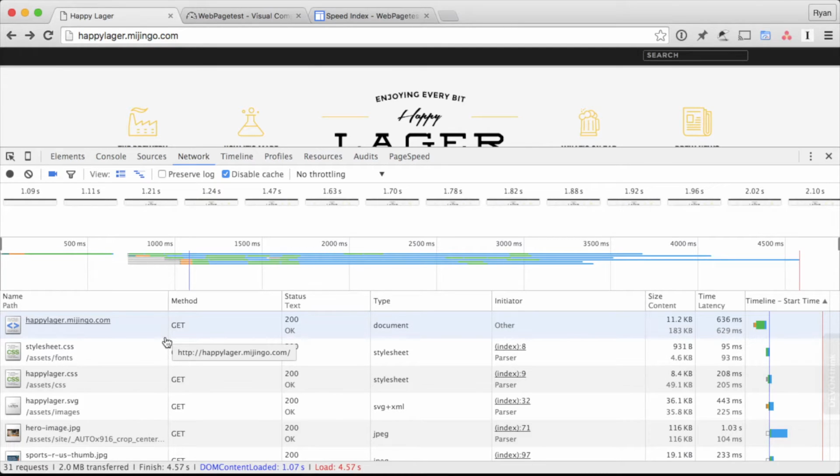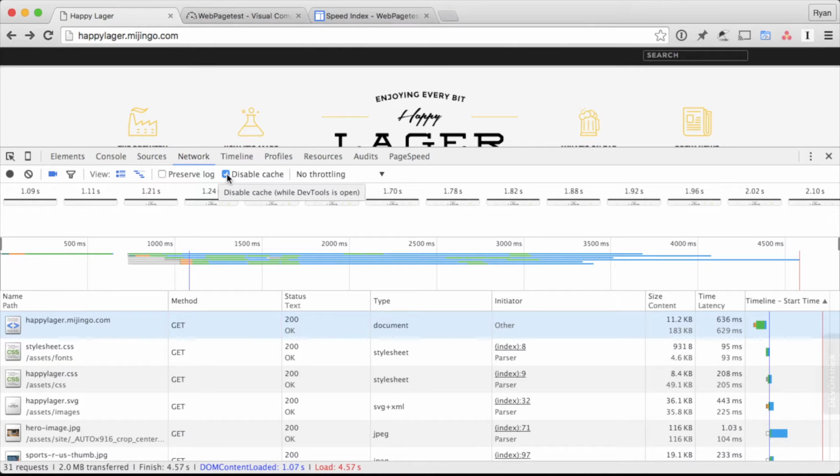So one tip on this is that we want to make sure we measure the maximum requests that this page will make, because we always want to look at the worst case scenario, which would be the visitor's first visit to the site. We want that first visit to the site to be exceptional. So to make sure that's happening, you always want to have disable cache checked in the developer tools, and this will turn off the browser caching while the developer tools are open. If we're trying to measure page weight, page load, the number of requests, we don't want to take into consideration caching until maybe that's something else we want to measure with caching. Okay, like on a second visit, we know that it'll be this speed or this number of requests or this page weight.